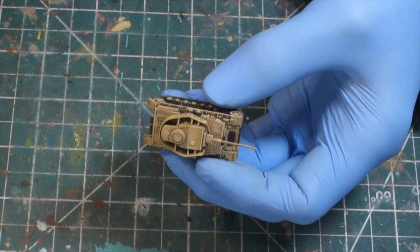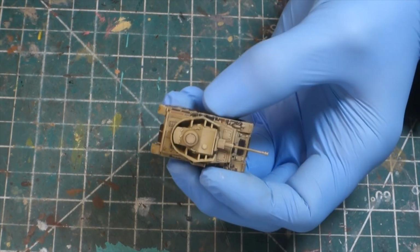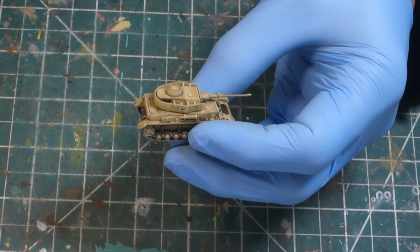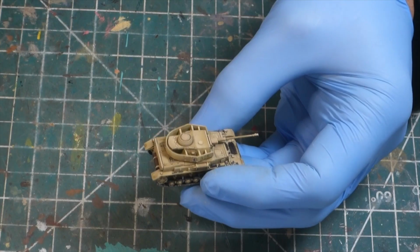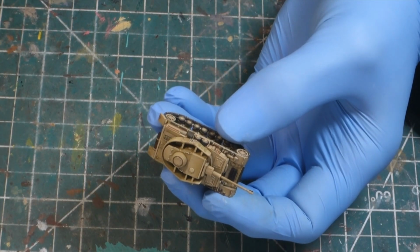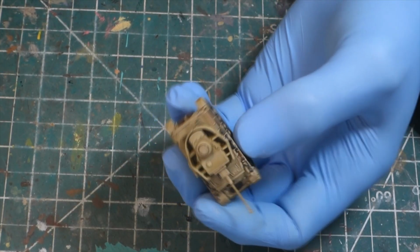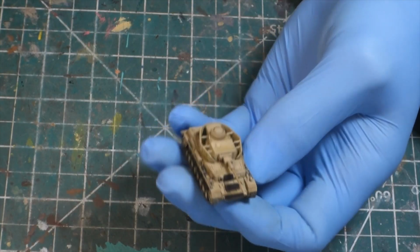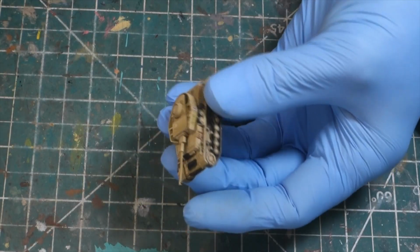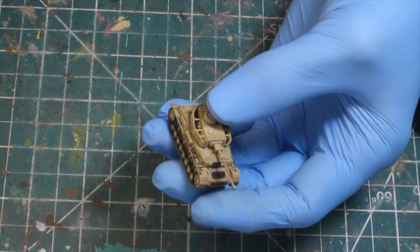I might add, with really watered down acrylic, a few streaks to the turret schürzen and maybe to the top of the turret, but not to any of the smaller areas. It's just too small. And the streaks I'm going to be very sparing. I'm not going to go to town with weathering just because it's so small. As you can see, the overall paintwork and wash has really brought up all the details, and that's what I'm going to keep.